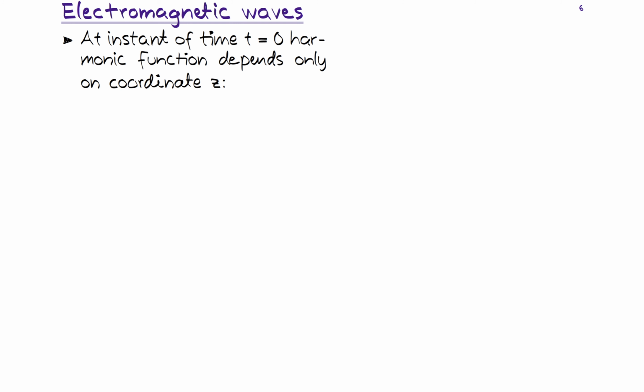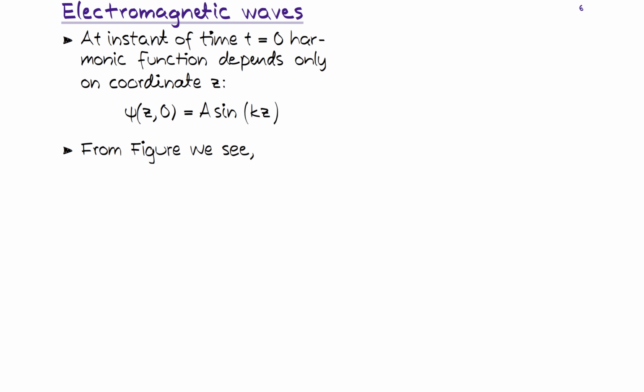So let's just lock down our coordinate system such that we now look at the wave at an instant of time t equals 0. And since we have a harmonic function, now it only depends on the coordinate z. Mathematically, this corresponds to the case that we have the psi, the wave function, and then that only depends on the coordinate z. So we still have the amplitude of the field A, and now we are modulating the psi. And since t equals 0, the only thing that is left inside the argument of the sine is k, the wave vector, times z.